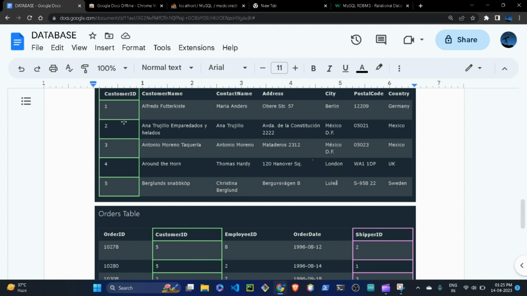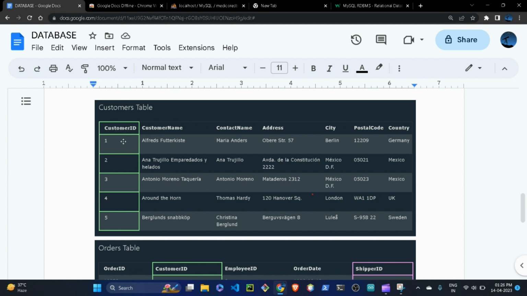You can see over here the customer ID is unique in this table because it's the primary key. What are primary keys? We'll see in the coming videos. The customer ID is unique over here because each customer is assigned a particular unique ID. Whenever a customer places an order, the ID associated with the customer will be used.